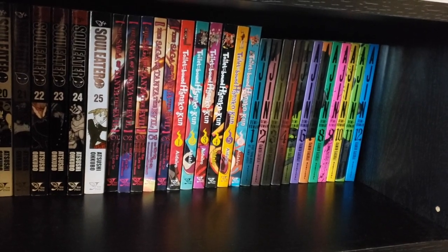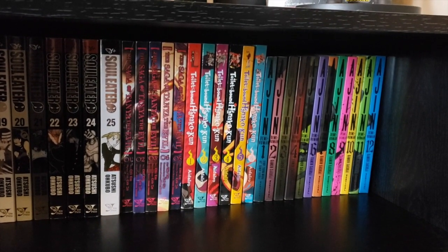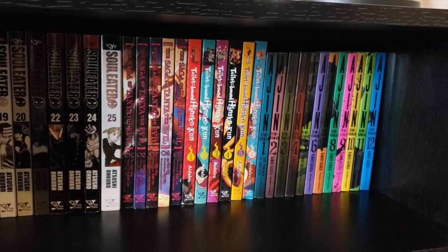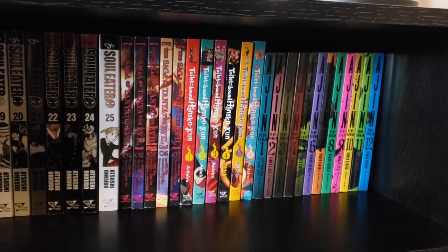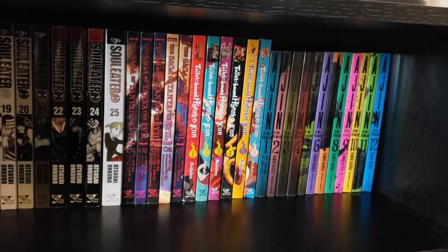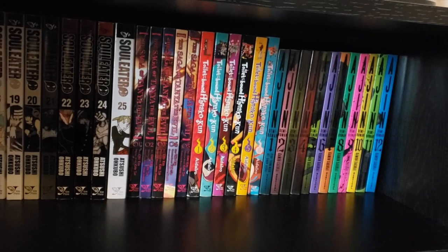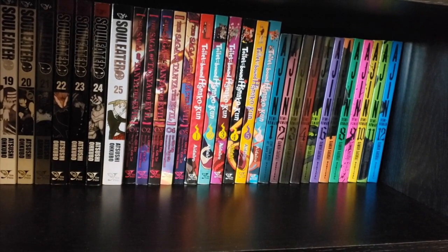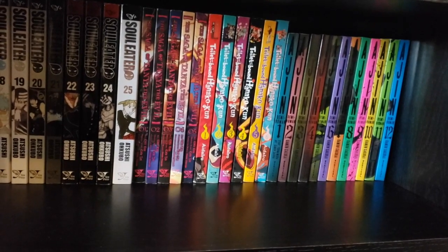Toilet-Bound Hanako-kun 1 to 6, up to date. I will read volume 6 in the next couple of days. I just got this in from Right Stuff. This is a great series. It's super cute. The artwork is awesome. If my memory serves me correctly, it's connected to Japanese lore, like some of the old folk tales of Japan, but put into the school setting. Somebody correct me if I'm wrong, but I love Hanako-kun and I love the side characters. I think all of it progresses really well. If you're looking for a darker shonen with a more streamlined story and really nice artwork, this is the one for you. Don't let the title throw you off, because it definitely did for me.